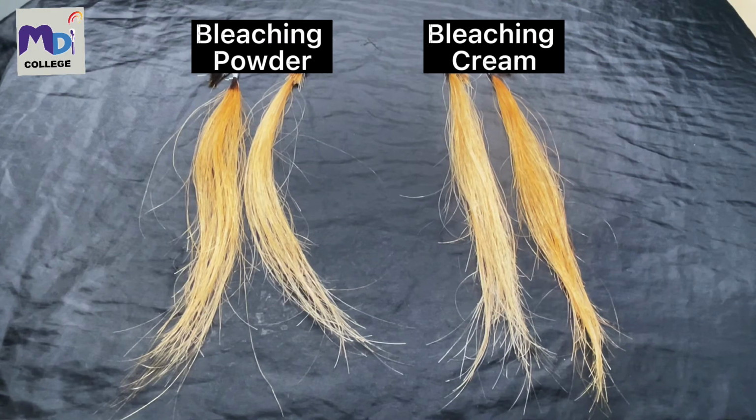So it's very dangerous if you're using bleaching powder to highlight the hair. If you are a beginner, I don't encourage you to do that. If you are a very experienced hairdresser and you can control the bleaching powder well, go ahead, you can use it. But for people who do it at home, if you really want to use bleaching powder, I would advise you to use 3%, 6%, the maximum 9%. Never ever use 12%.